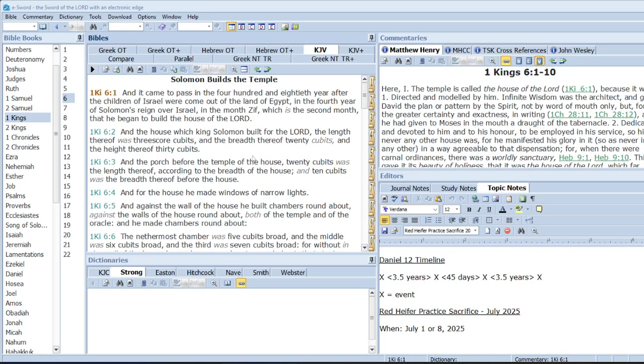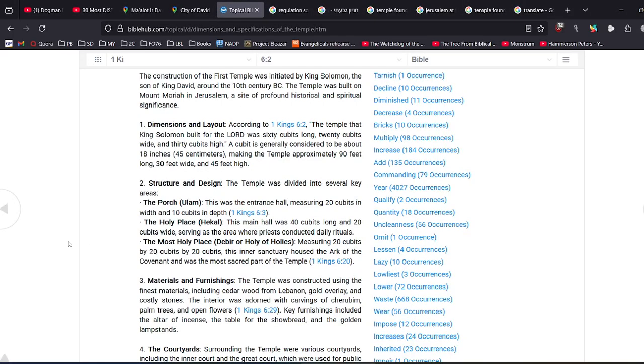So that's actually kind of interesting dimensions if you think about it. So it's 60 cubits long, 20 cubits wide. So that's a 1 to 3, or a 3 to 1 ratio, and 30 cubits high, which means that it's half again as high as it is wide. So it's taller than it is wide. So that's kind of an interesting shape of things, isn't it? All right, so let's look at this reference and just see if they got it right.